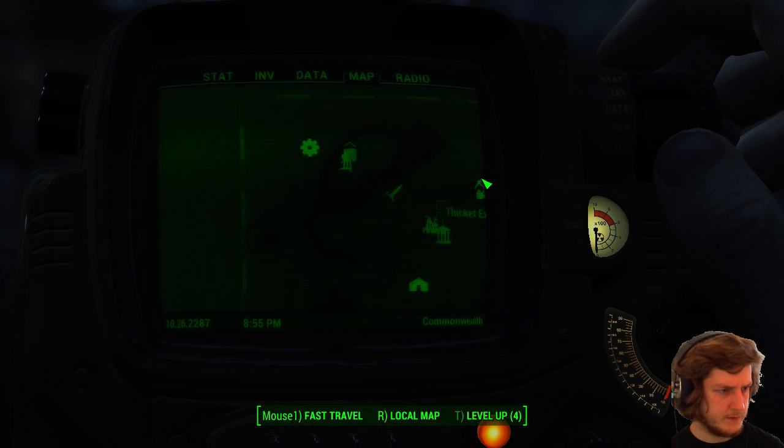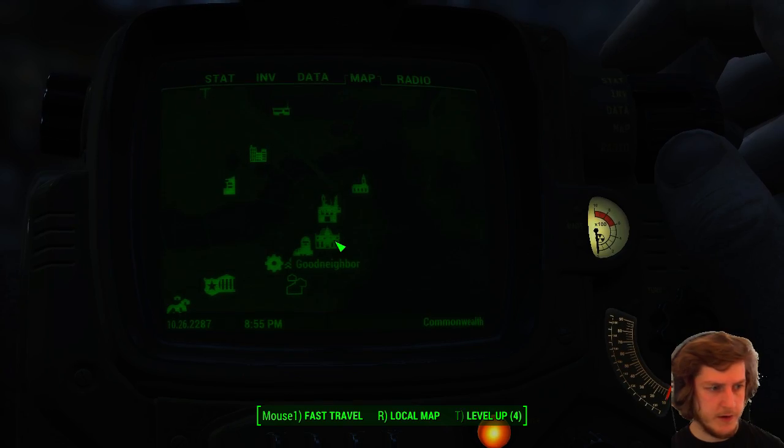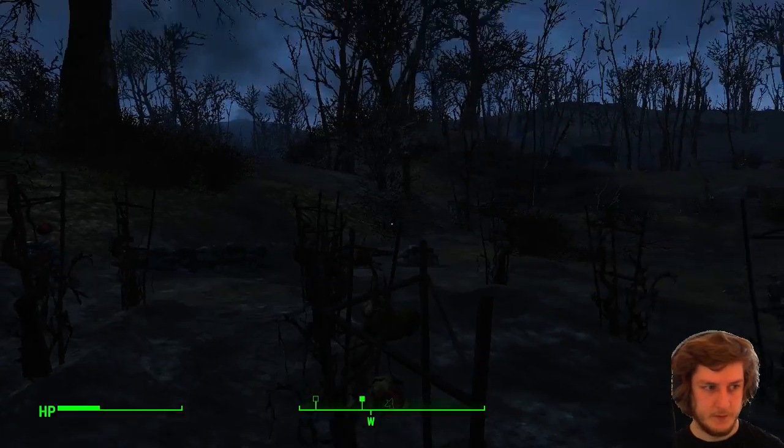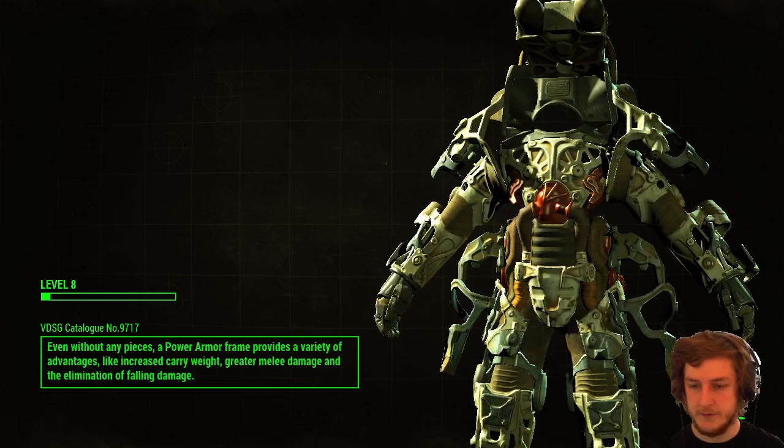So we'll head back to the Minutemen. If you've left your power armor in Good Neighbor, I generally go get it now, because then I don't have to get out of it again. I'm gonna get in it and then not leave it.